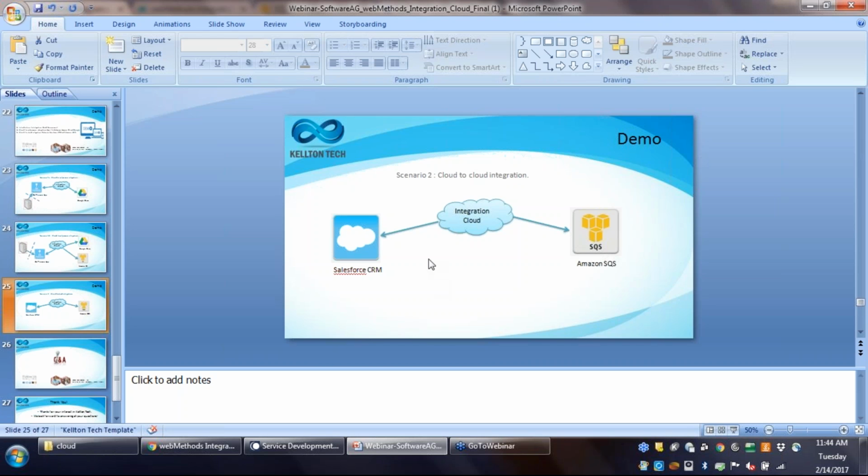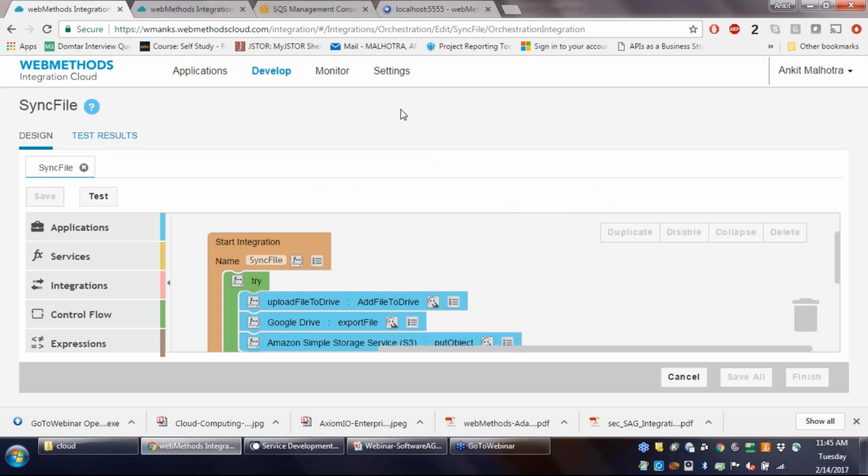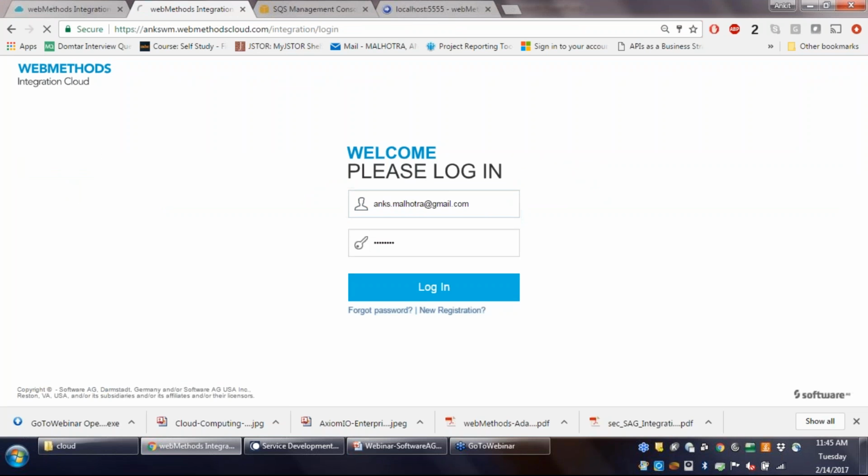In this case, I am reading all the accounts which are there in Salesforce, and after reading those accounts I am looping in, and I am publishing or writing those accounts into the Simple Queue Service, for which I have defined a FIFO queue, which is first in first out. What it will do is convert those accounts into JSON strings, and those strings will be written into the Simple Queue Service. Let's go and check this solution as well.